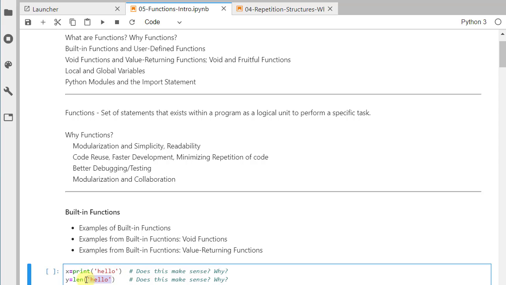In this example, the print function prints whatever is inside. If it's a variable, it prints the value. If it's a constant, then it's going to print what's inside the quotes. And the length function computes the length of the string. So in this case, the length would be 5. You've been using this in the past, though you haven't really thought much about it. Thankfully, you don't have to write code to calculate the length of a string.